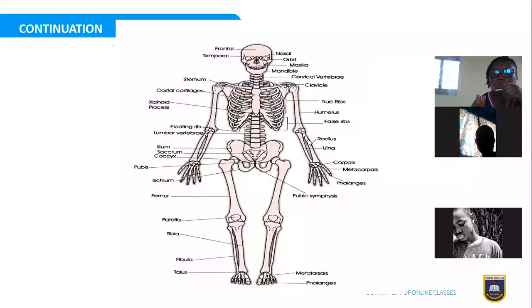The names of these two bones are radius and ulna. Please, all of you should look on the screen and watch what I am talking about. The bones that make up the forearm, or the middle arm, are two, namely the ulna and the radius. Most of the time, the ulna is longer than the radius, okay? The ulna is normally longer and larger than the radius, and the ulna also always lies in front of the radius.